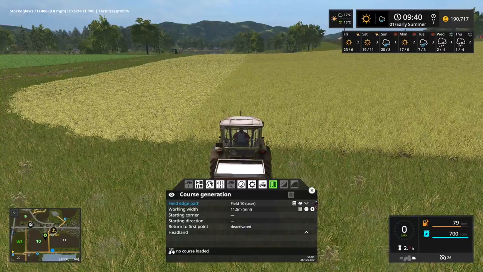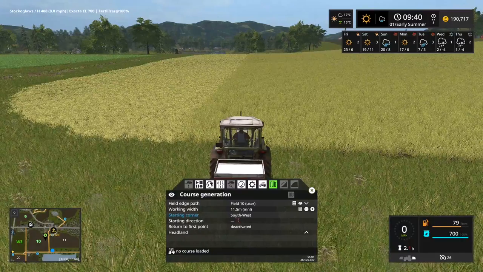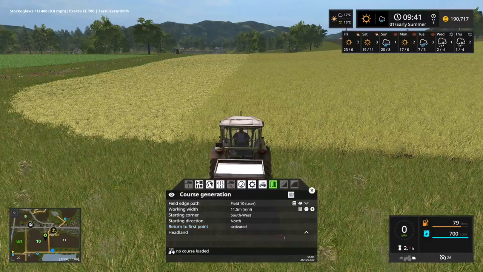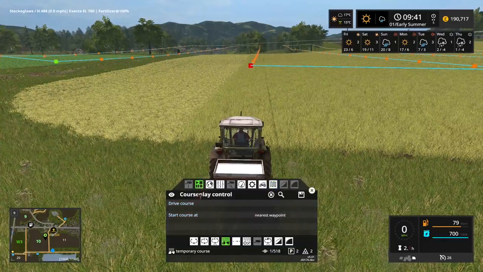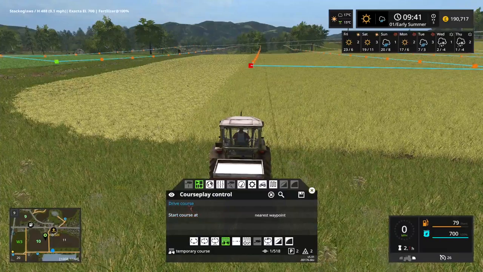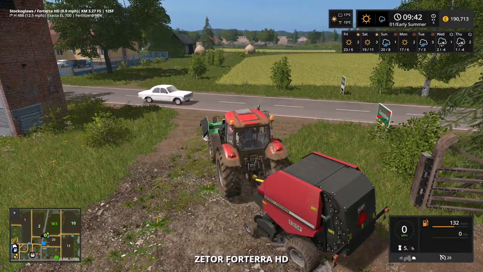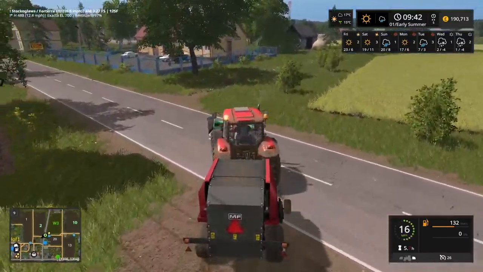This is field number 10. Starting corner. We started in the southwest, going north. Return for the first point, yes please. No headland. Calculate, and there we go. We can start on the nearest waypoint. So we'll just start the tractor. You should pick up from there. Cool. Okay, so let's head back, turn those beacons on, beacon view, and we'll head back to the farm.